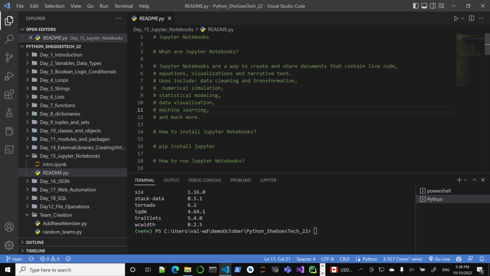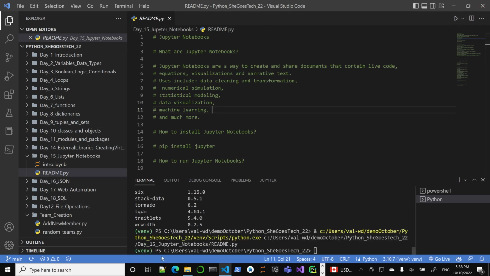Right, and here are some instructions. I made a readme.py file, just regular code, right? But again, it's just blank code. It runs, right? Nothing happens. Remember, the only reason I made it is so you go to the virtual environment again and check that you have Jupyter installed. If you don't have it installed, in Visual Studio Code, open the command prompt and install the Jupyter extension for you again.